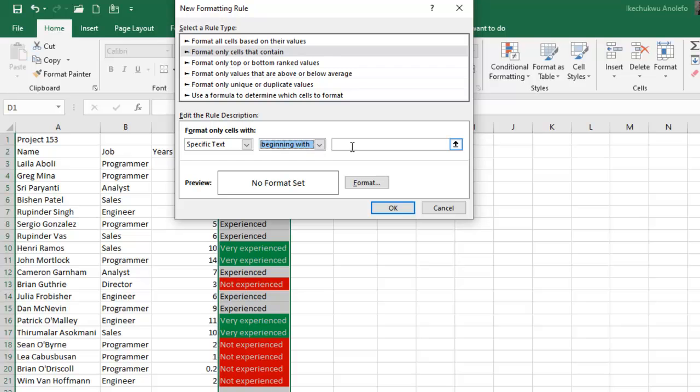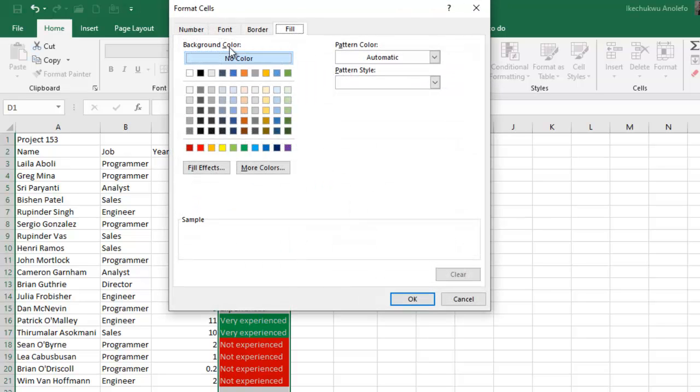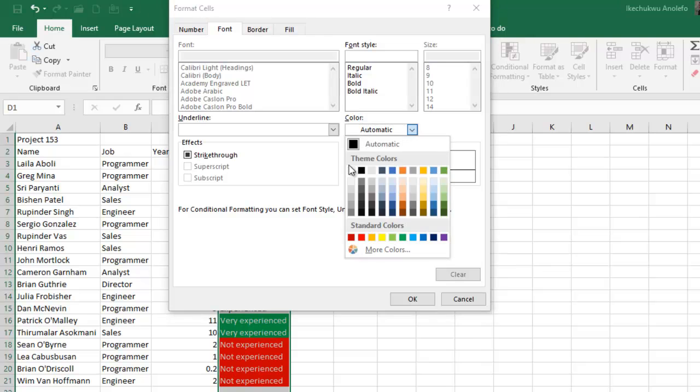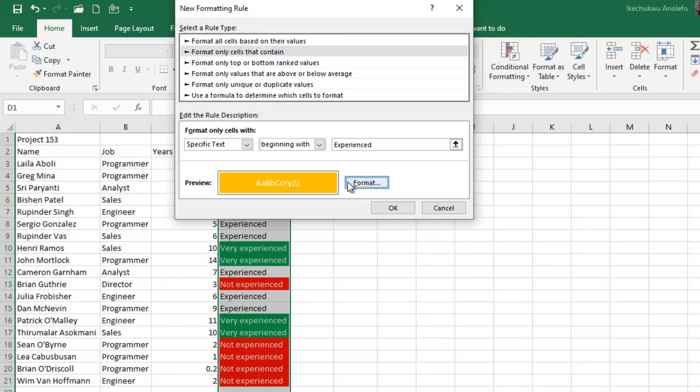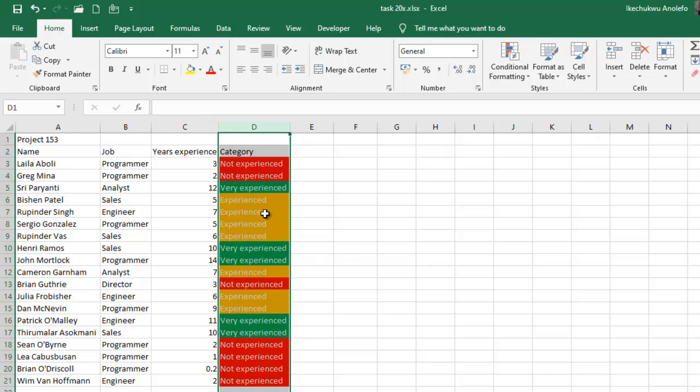So beginning with is the best to choose. So I'll have experience here. Format the same thing, the font white, and then the fill color to be amber this time. So I will okay that, and that is how you can have that.